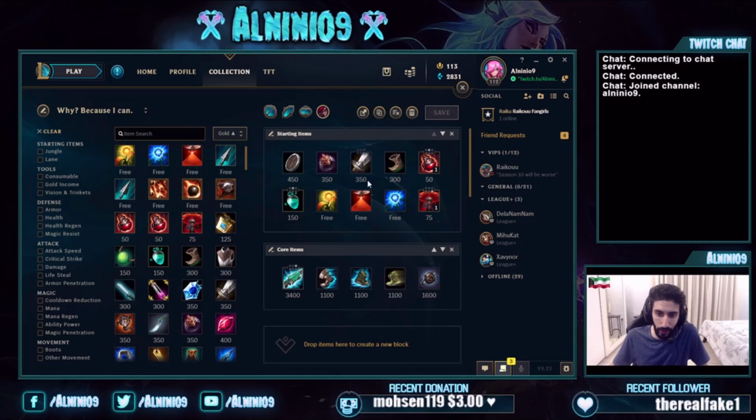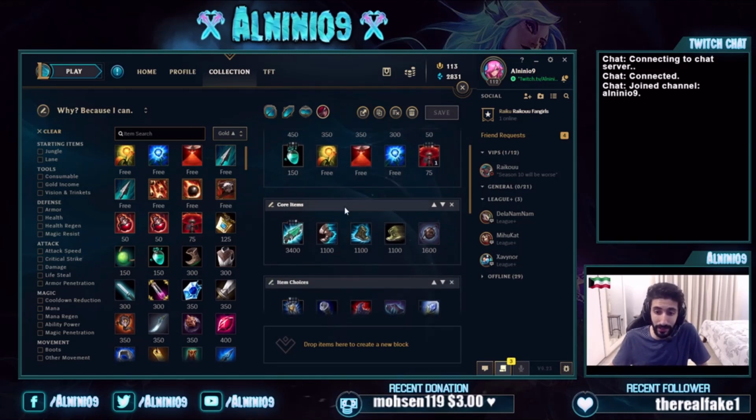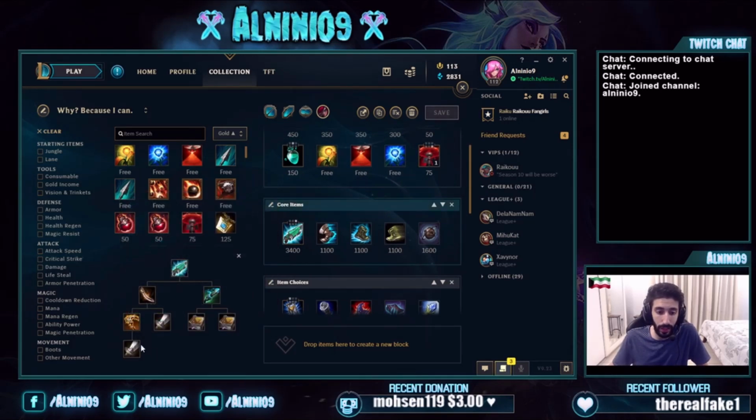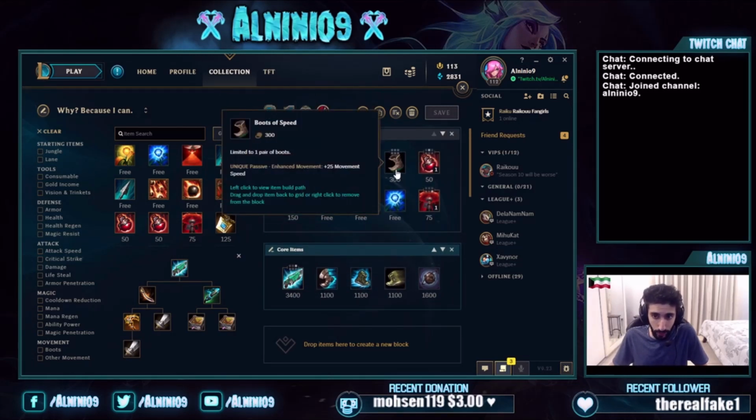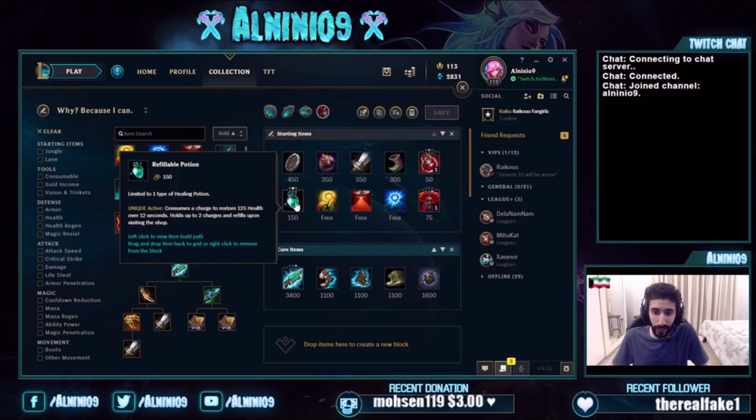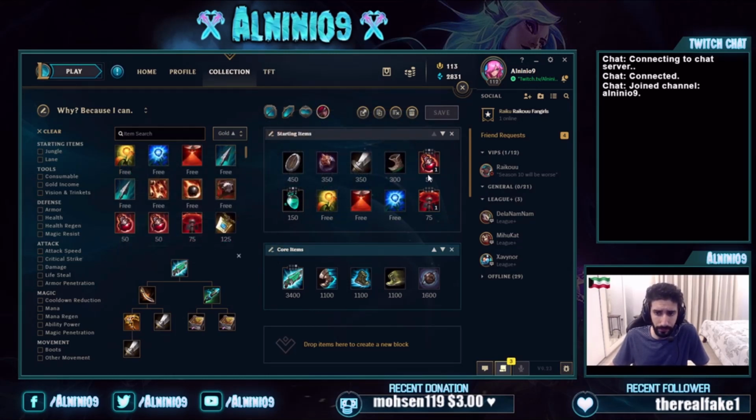On your first recall, after you buy longsword and everything, and you recalled and you have some CS, I would go for another longsword and a revolver. So try to get revolver and then another longsword. You can go cutlass if you want, but I really think just try to go for the hexshot revolver. So obviously do that and try to get boots. Sell your health pot, buy a refillable pot as well, so you don't waste too much gold buying health pots. You can just buy a refillable and have it there. So that would also be good.